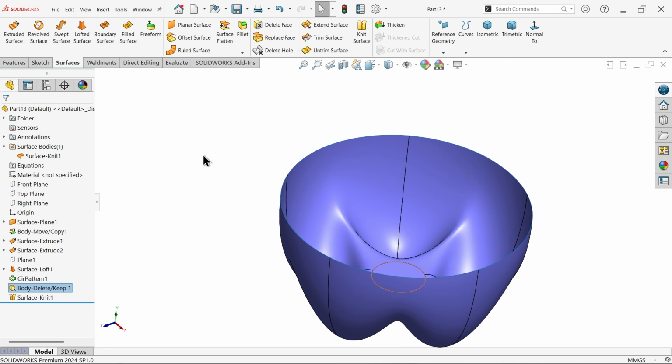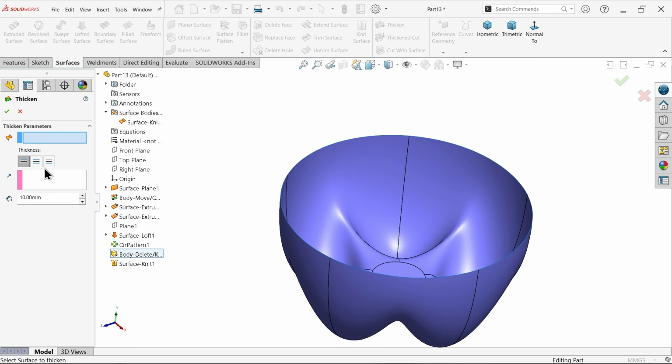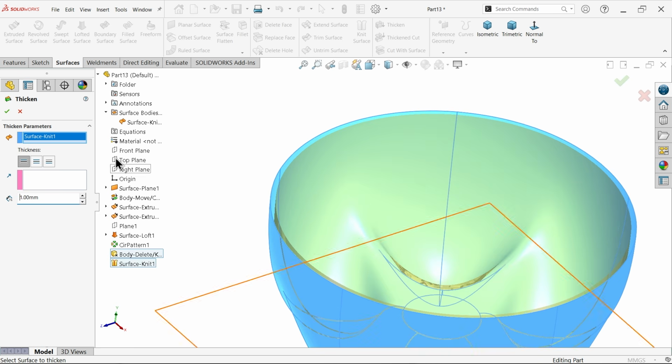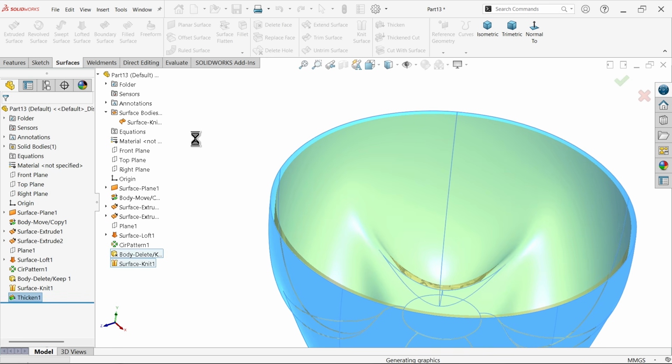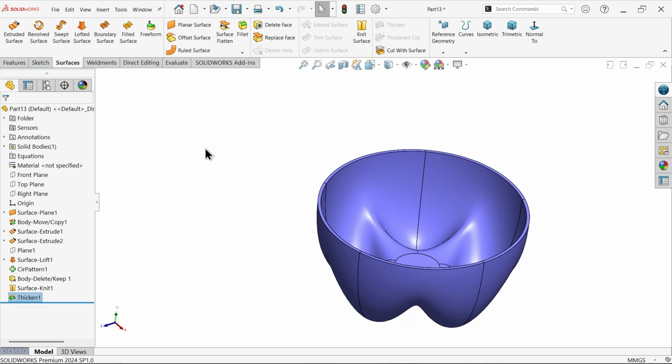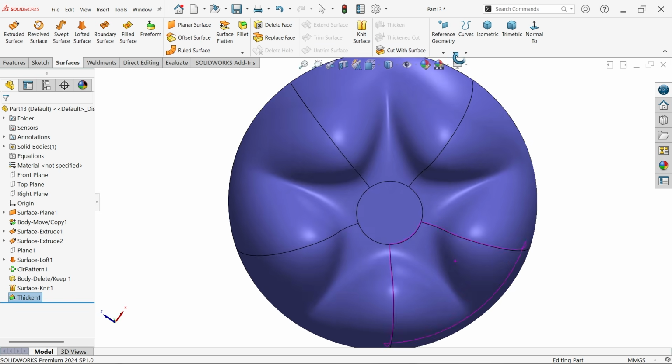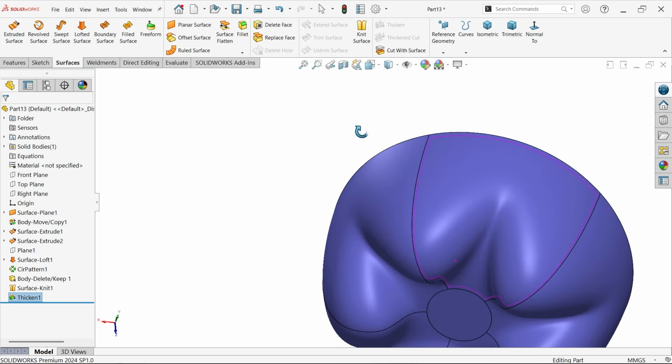Now apply thickness 1 millimeter. Let's make it inside. See, this is the bottom shape of the bottle, how we created it with the help of surface.